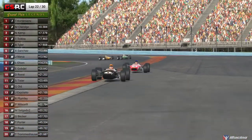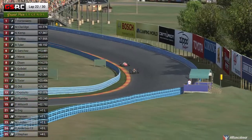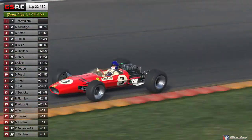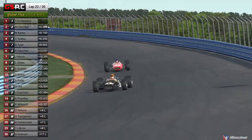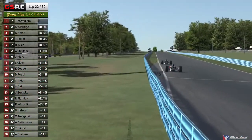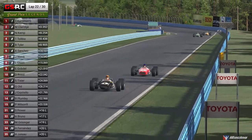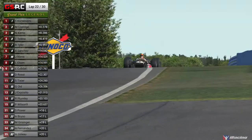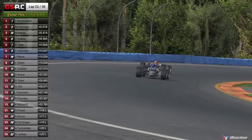Red hot indeed, and you're right, Toppy better watch his mirrors, because something that we saw out of Mick Claridge earlier in the race is that he was so aggressive on the brakes, and couple that with his loose setup, he's really able to turn the car in the front half of the corner as long as he can hang on to it in the back half. That's always kind of the other side of the sword that you got to deal with such a loose setup, is just hanging on to that car once you chuck it into the corner.